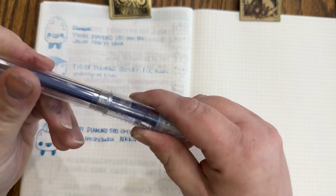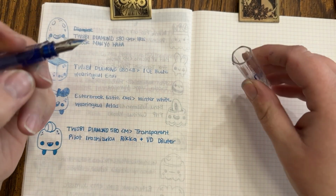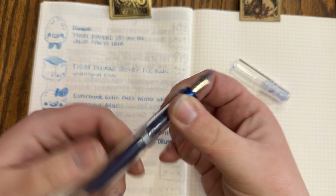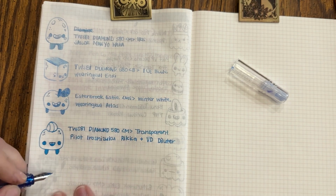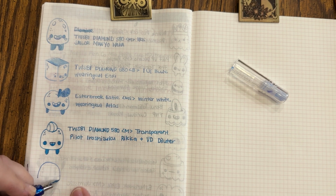So this one is my one, like, quote unquote document ink. This one is Rohrer and Klingner's Sketch Ink Marlene. So I'm not actually using a Diamine document ink, but I saw this one and I thought, okay, I hadn't bought this one, because I had Emma, and I had the other three. Emma's the green, and I think I had the red one, and so I hadn't gotten this one, but holy smokes, do I just adore this.